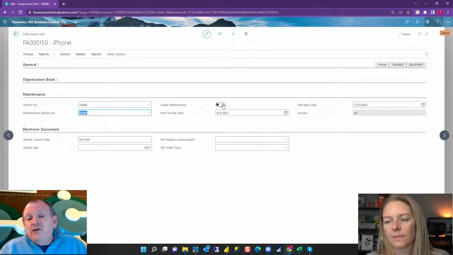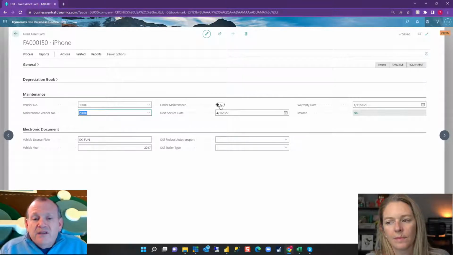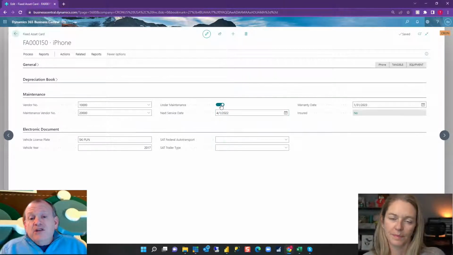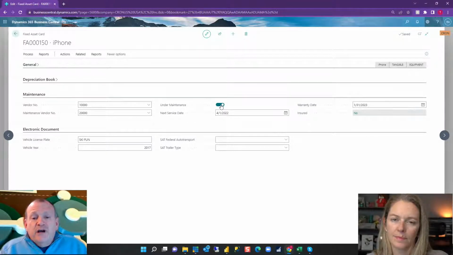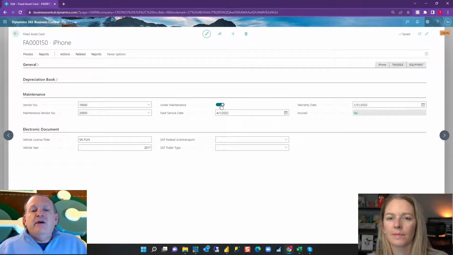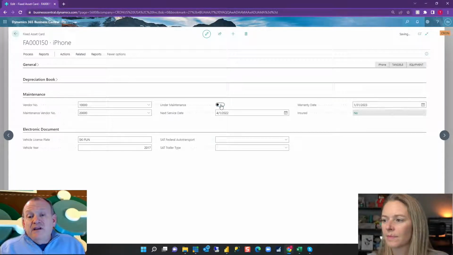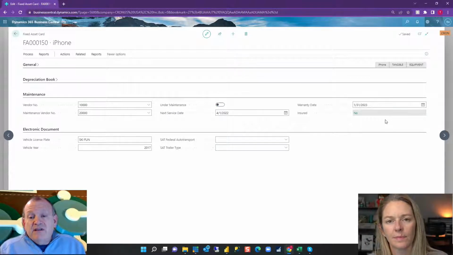Say I buy a new car. Let's say I'm going to wait 5,000 miles. I'll put X number. I'm going to drive 1,000 miles a month, and then I'll put the month I think it's going to be. There's also a cool little Boolean on and off switch that Tanya's showing you under maintenance. Every time the asset goes under maintenance, you can flag it, and that way you can run a quick check: how many assets are out for maintenance or repair right now. Again, it's all manual. This fast tab is very manually driven.